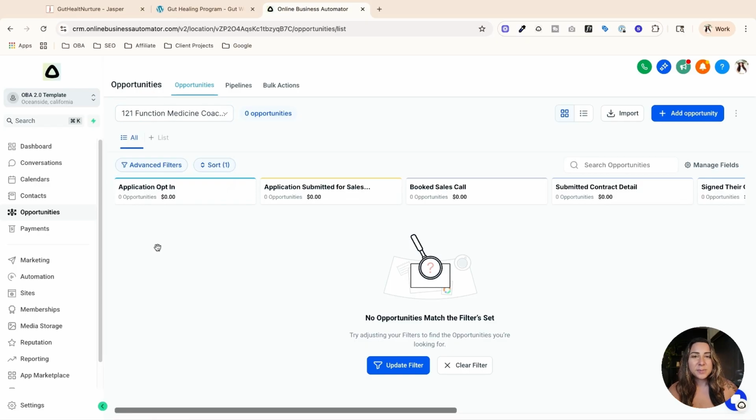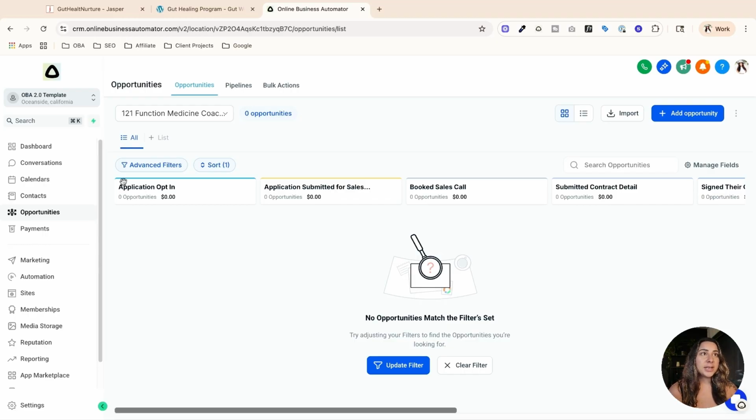Essentially, you want to think of pipelines as the different stages that a potential customer or lead would go through, depending on what stage they're in. Some business owners like to have these be very broad, and it'll just be new lead, warm lead, hot lead. That's one way to do it. I personally like to have a little bit more detail in my pipelines and understand the different phases that somebody might go through. So I personally like to have a pipeline dedicated to lead acquisition versus sales versus client delivery, so I can track clients in those different stages and it's not messing with one or another. But we're going to go ahead and just create a new one from scratch here.